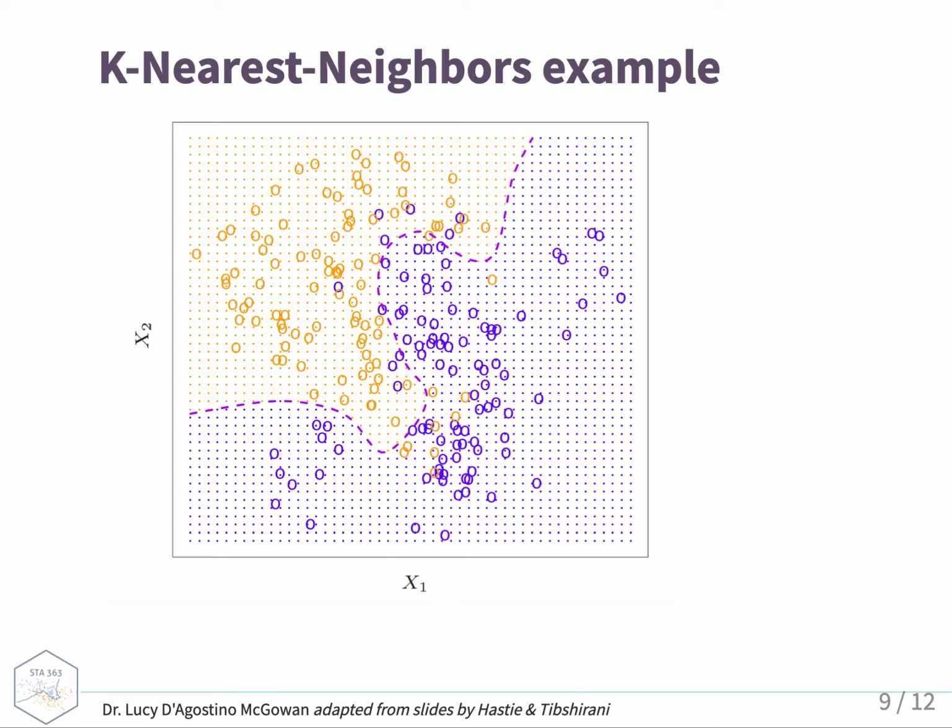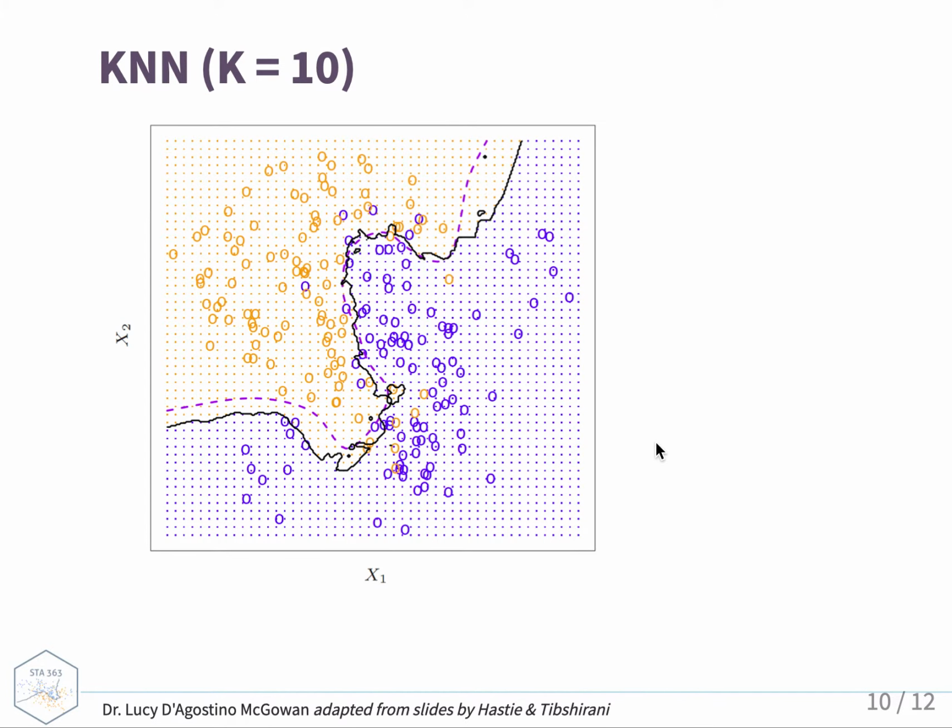So here's an example with k nearest neighbors. I've got x1 and x2, and I've got this dashed line that classifies between these two values. There are two classes here, the blue class and the orange class. Depending on the size of the neighborhood that I choose, which is denoted by k, I can end up with either an underfit or an overfit line for determining where I should put this line. So here when k equals 10, this is the demarcation line that I end up with.